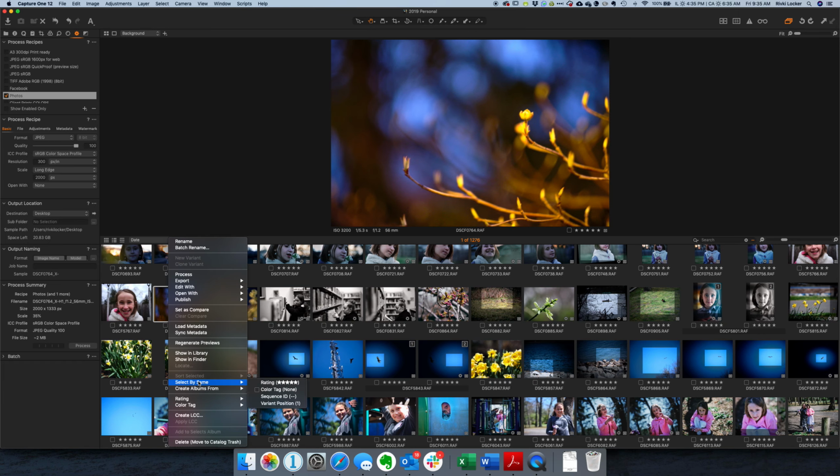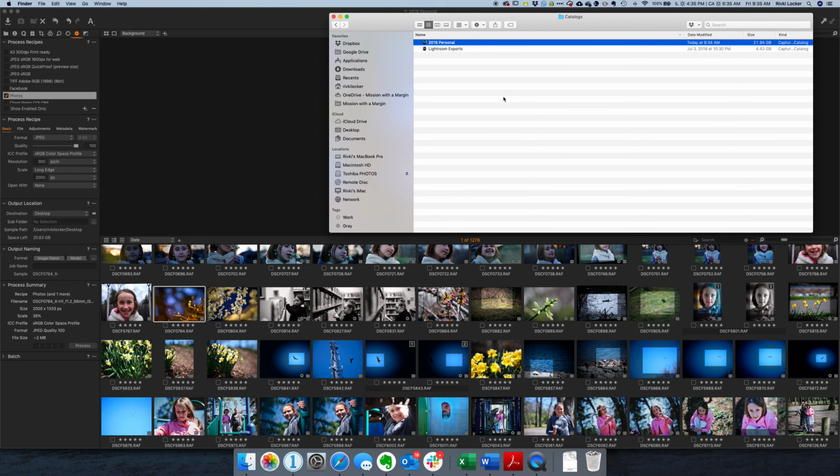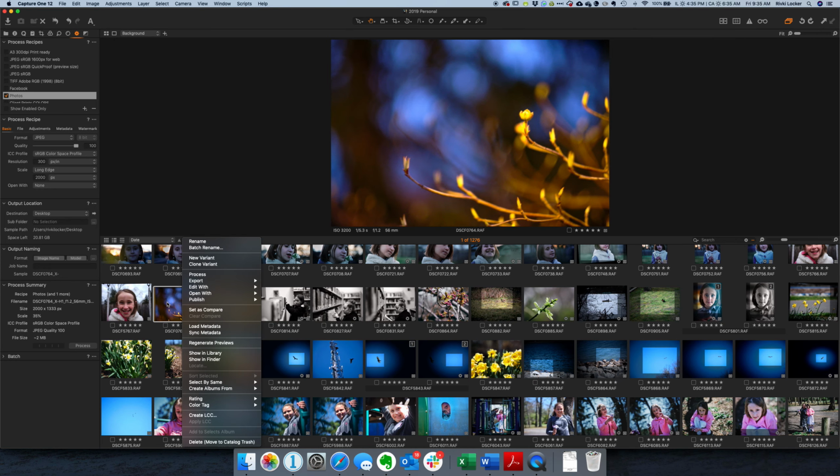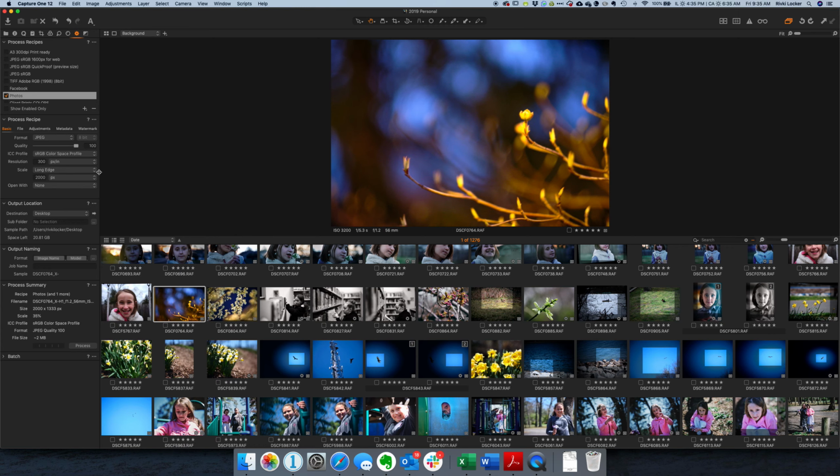If I right click this and I do show in Finder, I get to it. It's in the correct location. If I right click this, now it's here. So now once I've done the show in Finder, I now have the clone variant option available, and I'm assuming process is going to work.